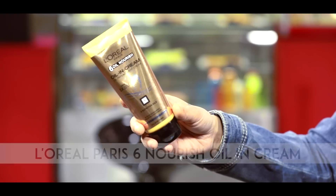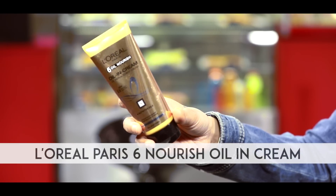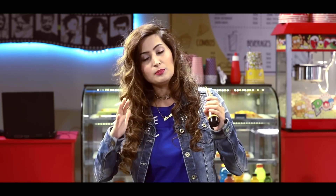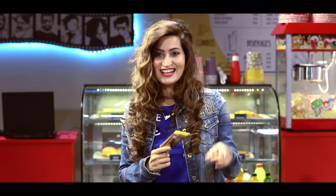The other thing I recently discovered is the L'Oréal 6 Nourish Oil — it's an oil-in-cream. I randomly picked it up while shopping at Hypercity and it's so so good. Once a week I put it on my hair like a proper oil — I massage it into my scalp for a good 15 minutes, put it on the ends too, tie a bun, and wash it off the next day. You can also use it as a serum, so it has multiple purposes.